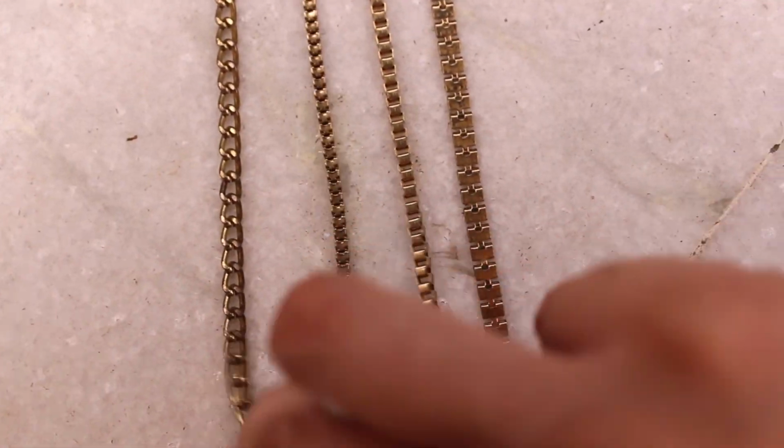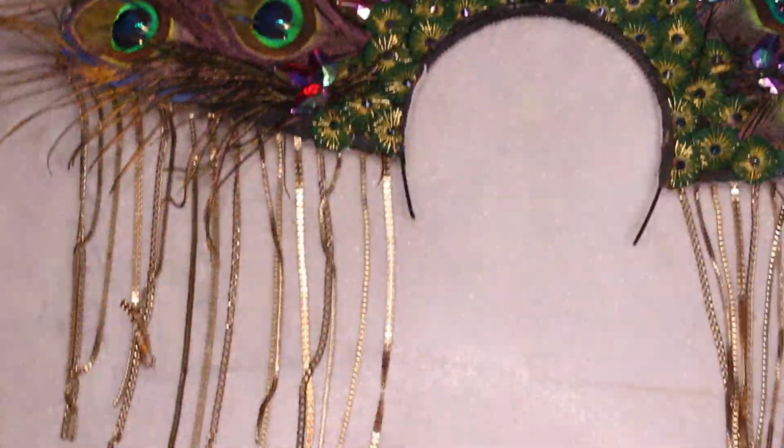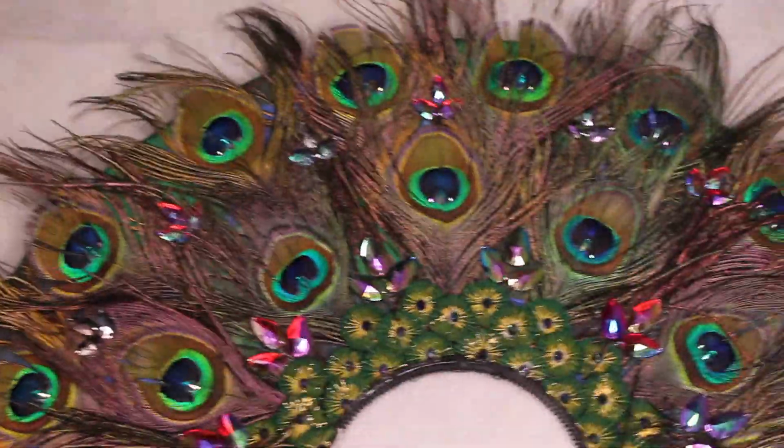Incomplete without tons of jewels, I stuck these rainbow stones all along the headdress. Also took 4 different types of chains and stuck them along the sides so that they look like a veil.